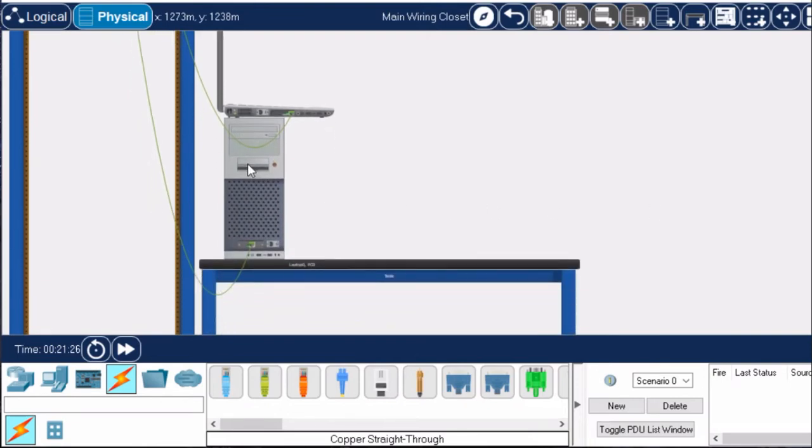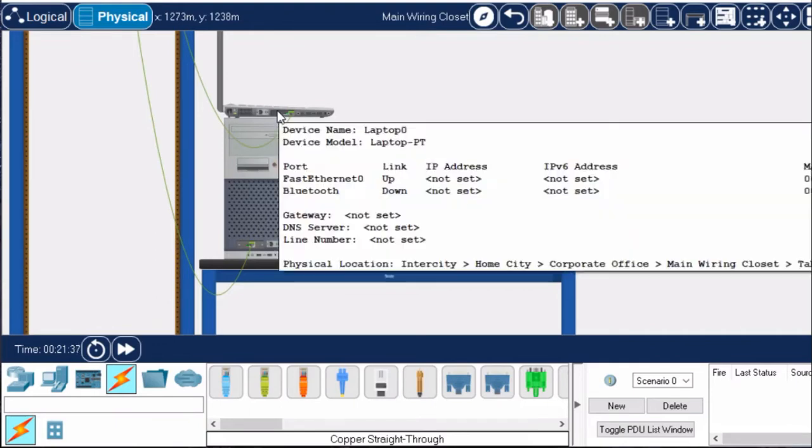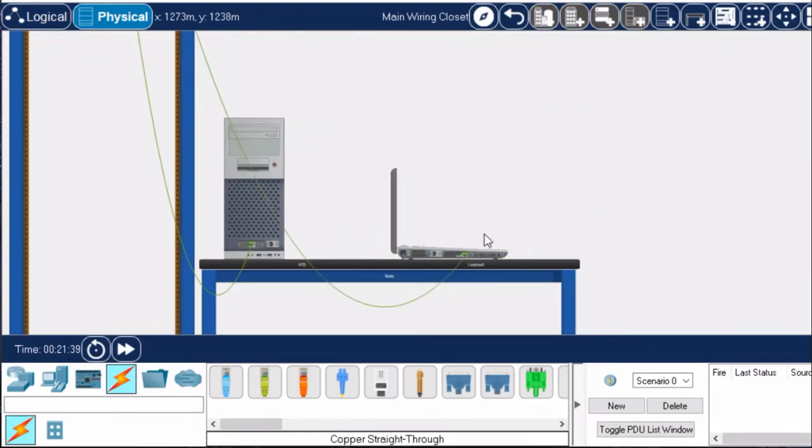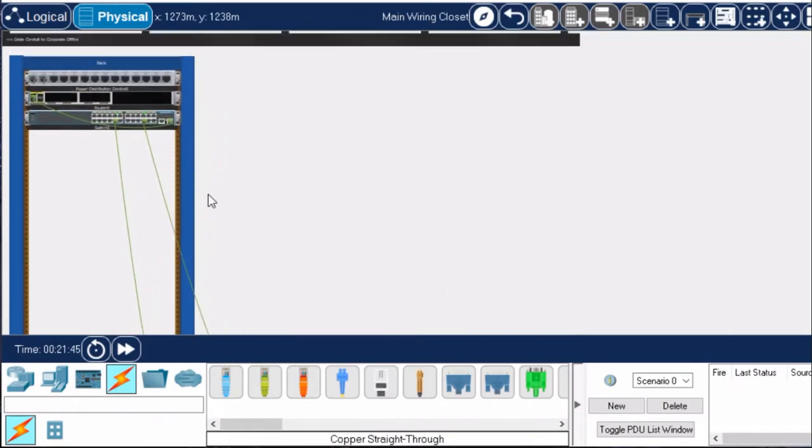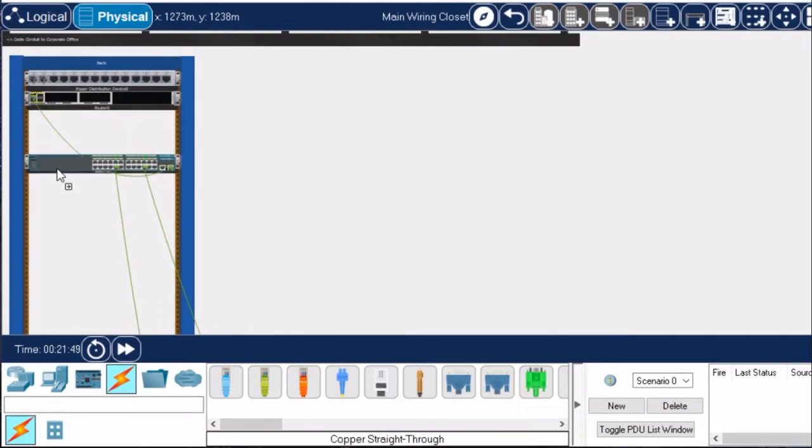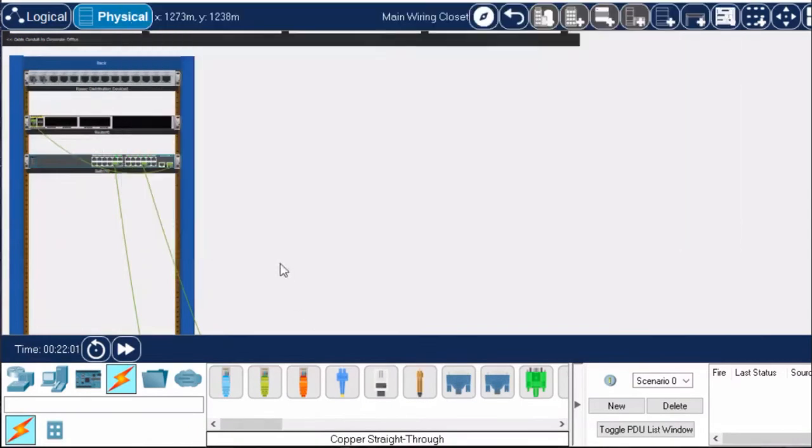We can see that there's the PC that I have clicked and put in the logical topology, along with the cable coming off of it. Also, we can see the laptop has been positioned on top of the PC. I can click and drag it and put it on the table next to the PC. If I scroll up, you'll see those cables from the PC and the laptop connecting to the switch. I can click and drag the switch, and I can lower it on our network rack. That switch is connected to the router. I can click and lower the router on the network rack in order to organize these devices and cabling better.